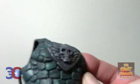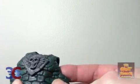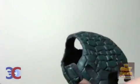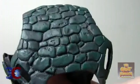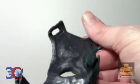Obviously this technically isn't armor. It's not meant to be like that. It's obviously meant to be his chest and upper torso, not anything separate. But this is the way it was made. Obviously, so they could use the standard male body for this figure, and then just do this separate armor. But there's the same brick theme and the same coloring, the dark grey base and green paint on top of it.